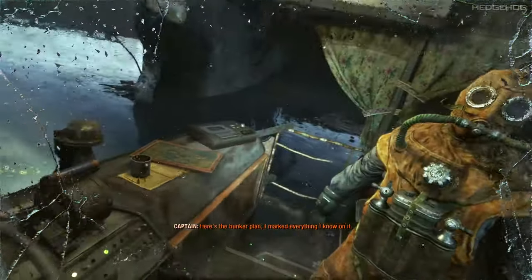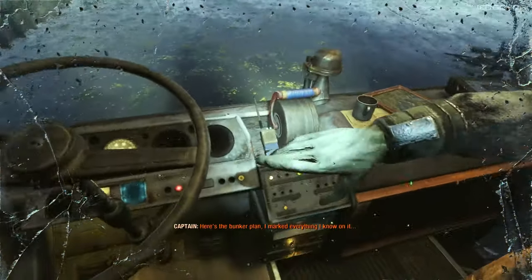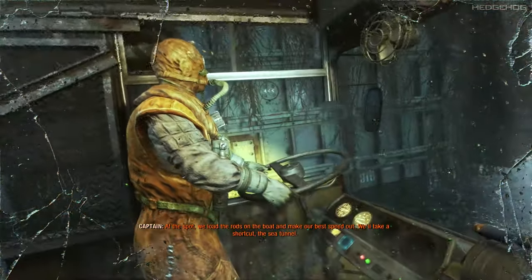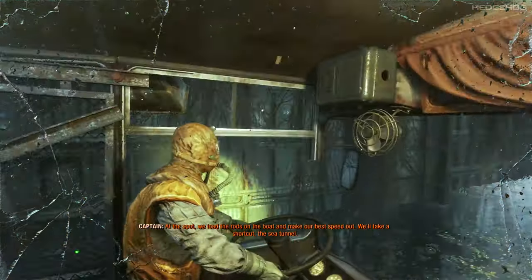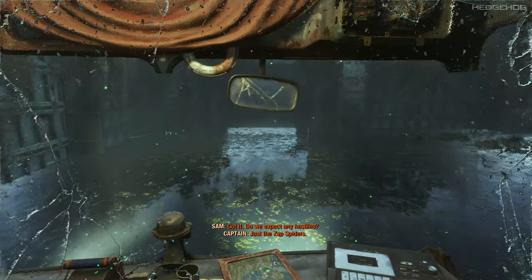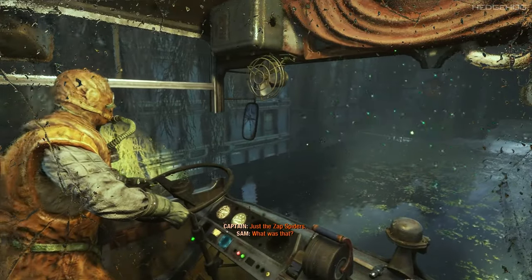Here's the bunker plan. I marked everything I know on it. At the spot, we load the rods on the boat and make our best speed out. We'll take a shortcut, the sea tunnel. Got it. Do we expect any hostiles? Just the Zap Spiders. What was that?